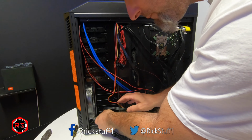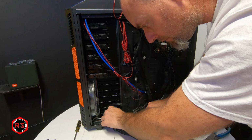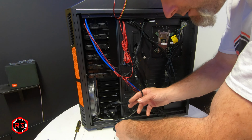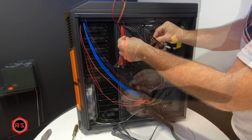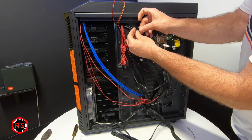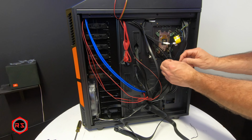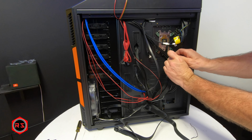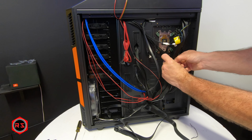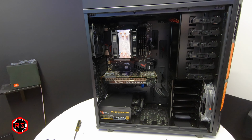Only the SATA cable and the power cable are left to connect to the SSD, and after that I will start tying up all this wiring so I can close this lid for good. As you can see, there's some red wiring hanging down from the top of the case, and those wires come from the potentiometer that I'm supposed to use to control the speed of the fans, but I decided not to use them simply because I will set up the fan curve in the MSI BIOS later.